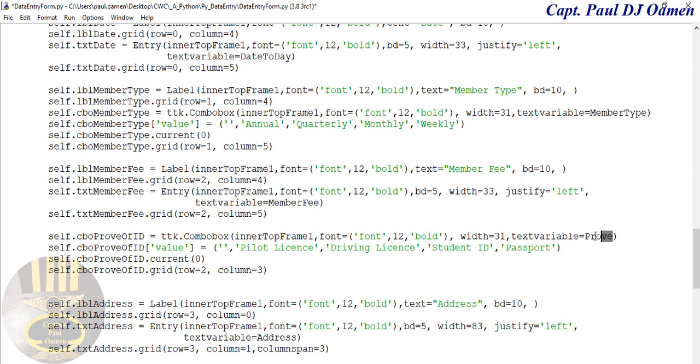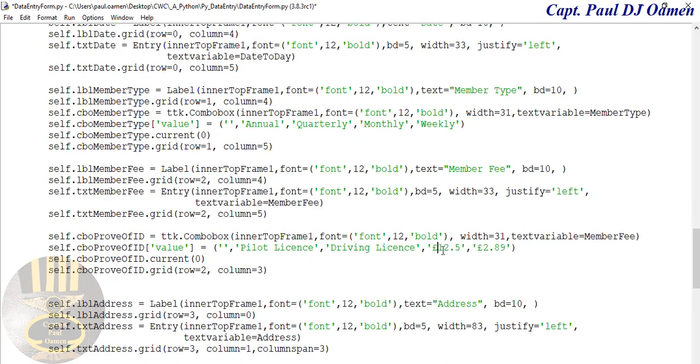Change this to member fees, and in here member fees. Weekly would be about £2.89, and monthly would be about £12.50.